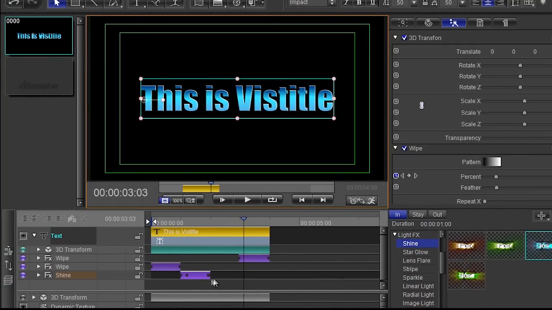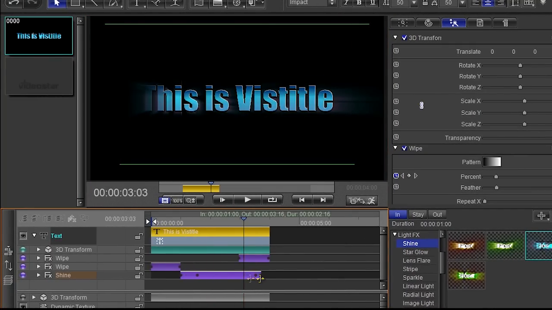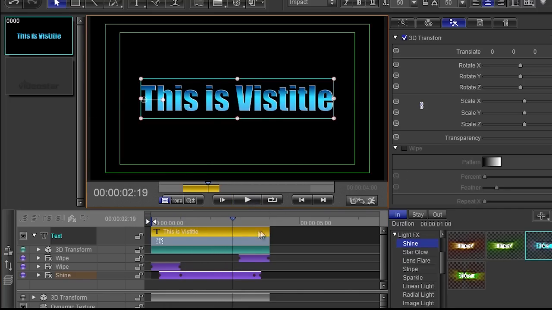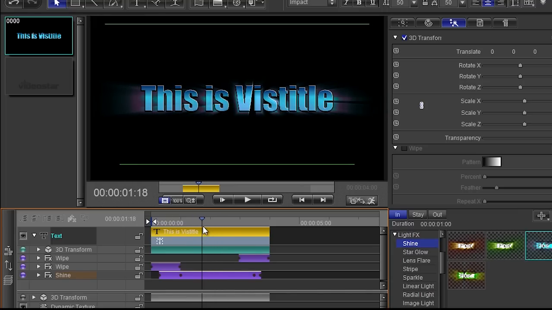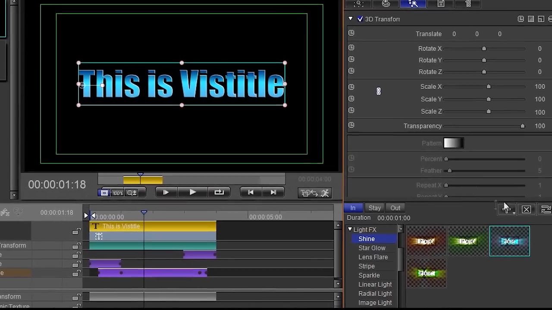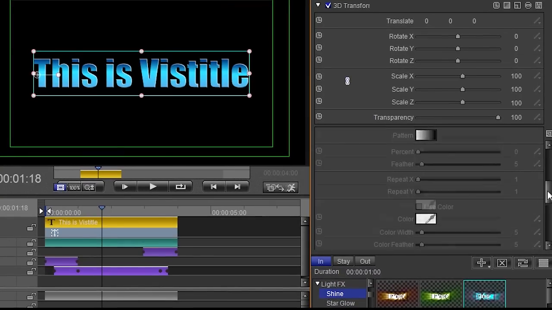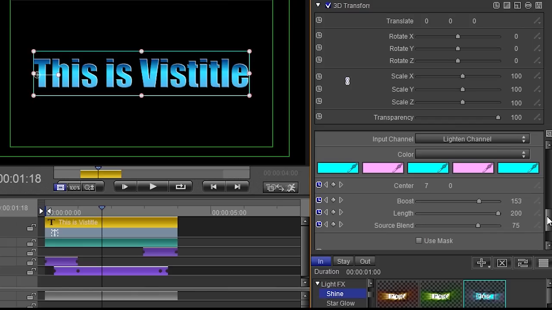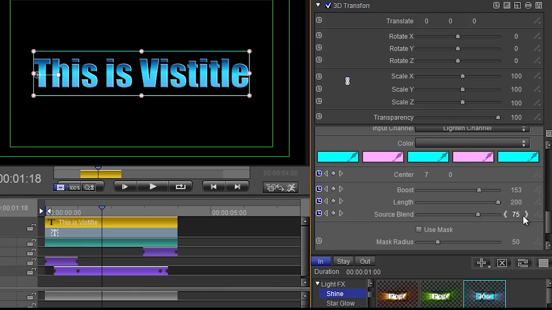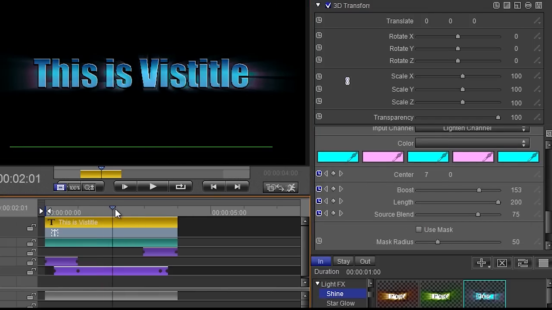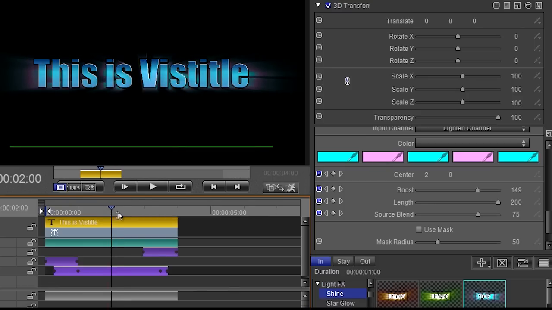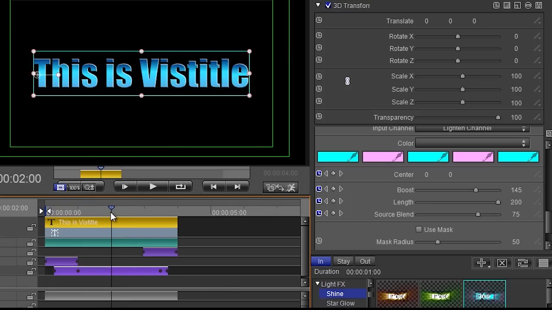Come down to the shine on the timeline, drag it out a bit. Wanted to go over the entire thing, I could just drag it out over the entire title. And I've now got a sparkly shine. Not a very bright shine, I'd like to improve upon that. So let's select the shine and then come over here. Running out of space because I'm using a very low resolution. Unfortunately, I wish I could use a higher resolution, but then it'd be difficult for you guys to see it. But you can see here I get to the things that control the colour of the shine. That's why it goes a bit purpley and a bit bluey. You might also notice that as I'm dragging through I'm seeing the shine, but as soon as I let go, it disappears.